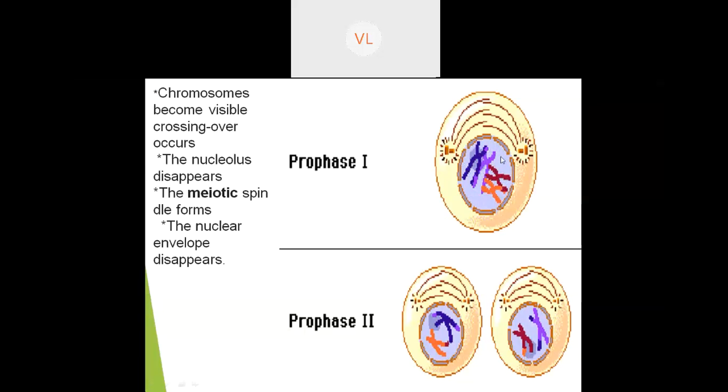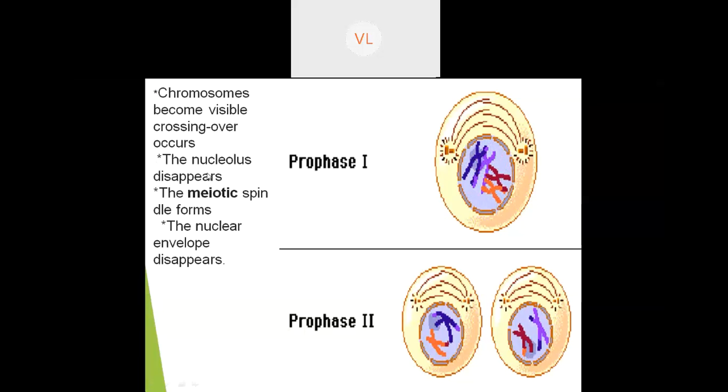And always remember that in the prophase, there will always be four chromosomes, that is one, two, three, four, and two pairs of chromosomes. Means they will be in pairs. This pair you can see and this pair you can see. These chromosomes will be paired up. So four chromosomes and two pairs will be there. Remember that always.